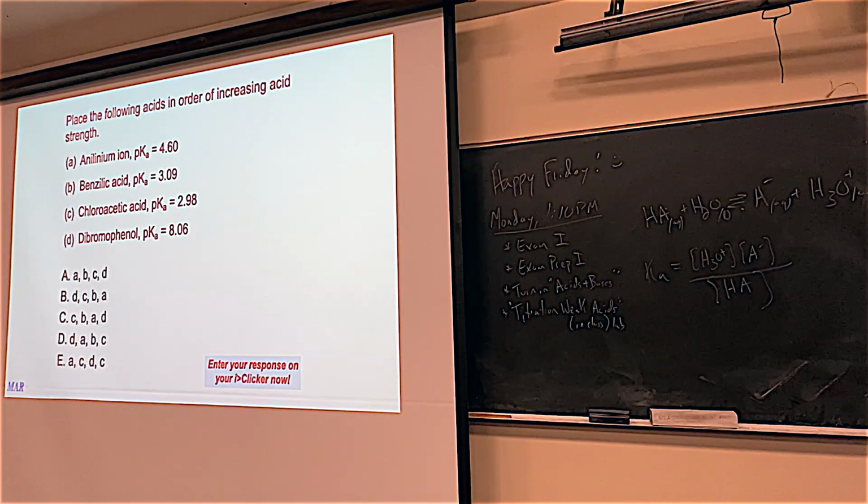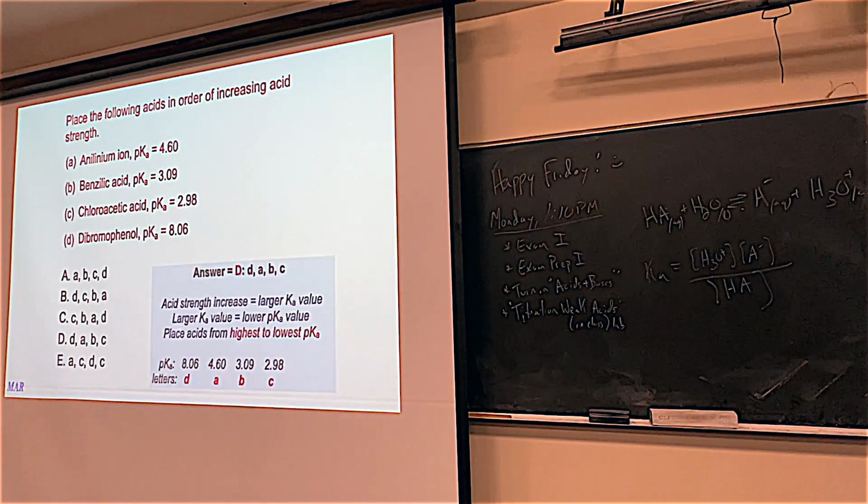So one way to do this is, if you do it that way, you just want to go from biggest pKa to smallest pKa. And if you do that, you should get answer D. So again, you can do this either actually calculating Kas, and the biggest Ka will have the most hydronium, smallest Ka will have the least one. But if you think about it like acids, that's kind of the way to go here. You don't have to go through the calculations.